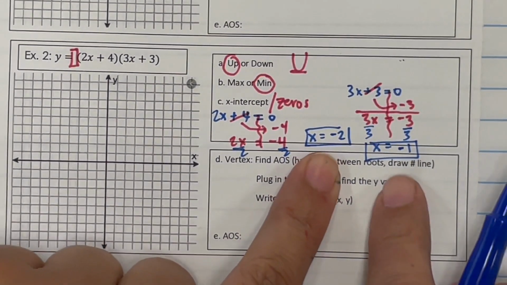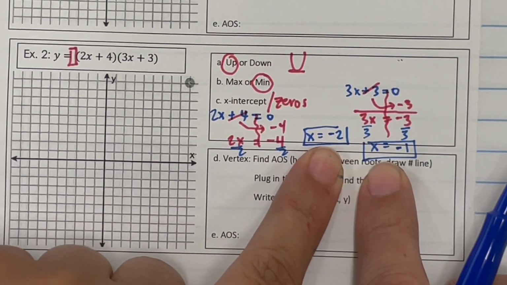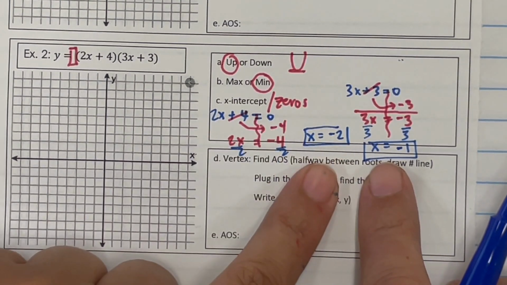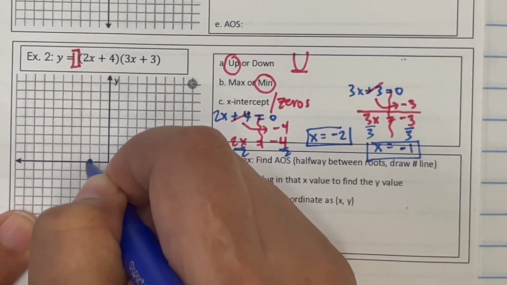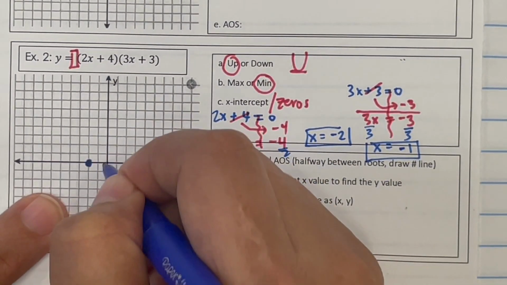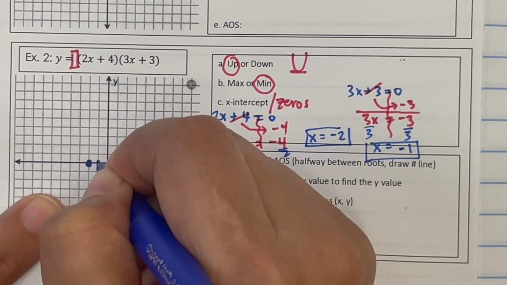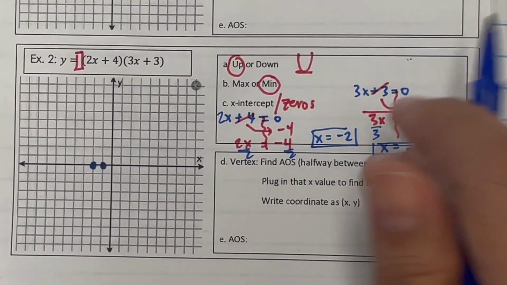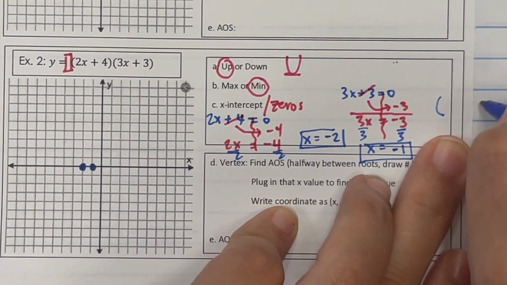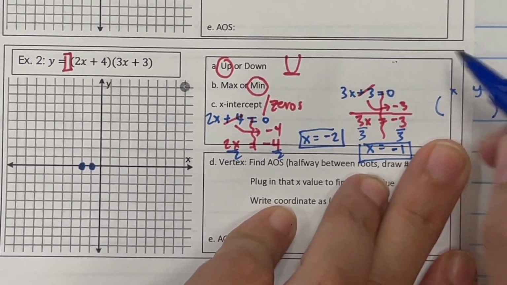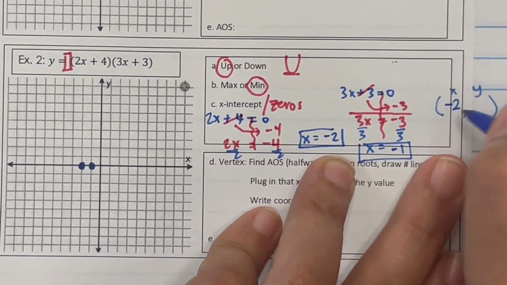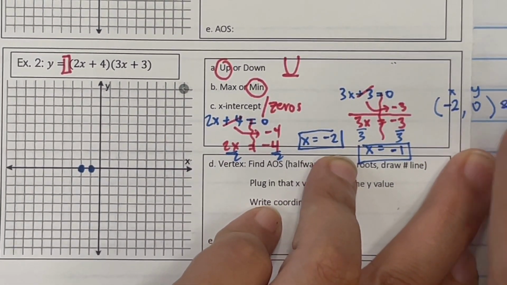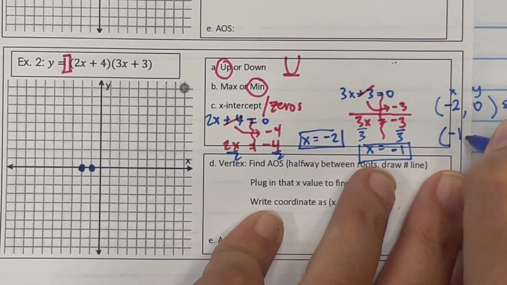Okay, so this simply means this is where it crosses the x-axis, right? So I'm going to go ahead and draw that in for you to see. So it crosses at negative 2, right here, and it also crosses at negative 1 right here. Now when you're putting these answers in, because they do want it in coordinates, we're going to put an x and then a y value. So x is negative 2. When x is negative 2, y is equal to 0. And my other solution is negative 1, 0.